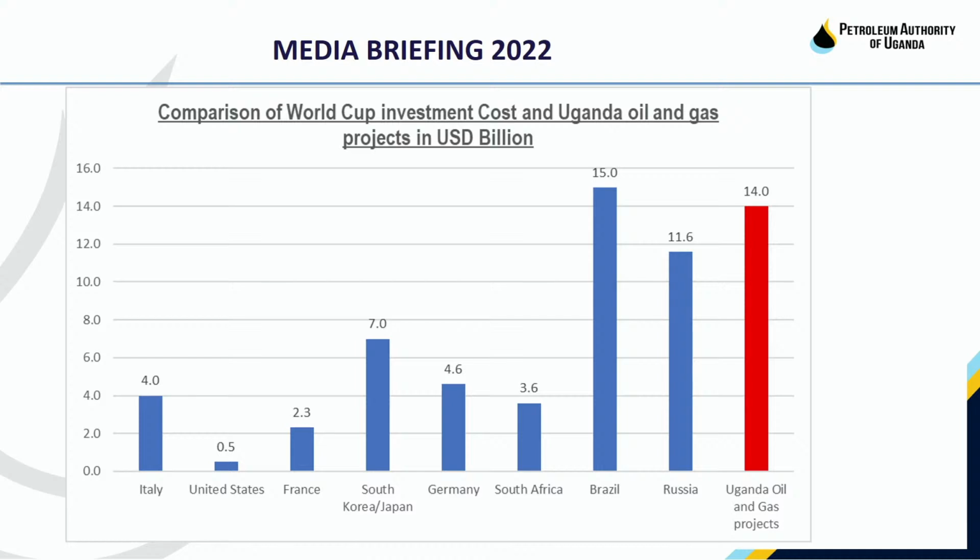I was informed that I think Qatar is hosting the next World Cup. It is planning to build 8 stadiums, and the total cost of those 8 stadiums is about $6.5 billion. That's Qatar, and everybody's excited. But you can see Uganda, in the next 3 years, is also going to receive almost 3 times bigger an investment. And so we need all of us to be aware of this opportunity and the fact that it is coming. Of course, Uganda is even more privileged because the investment that is being put in the oil and gas sector, after the infrastructure has been built and all this money has been spent, the country will start earning revenue from selling and utilizing oil.